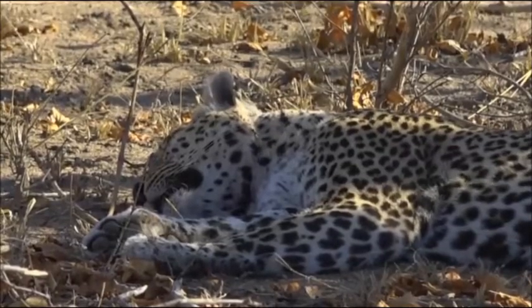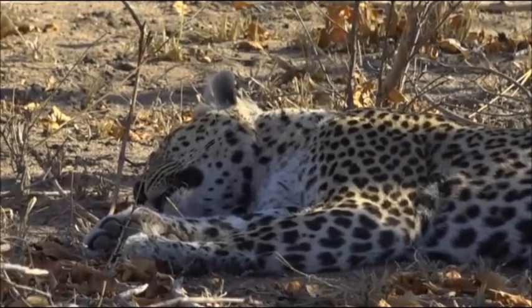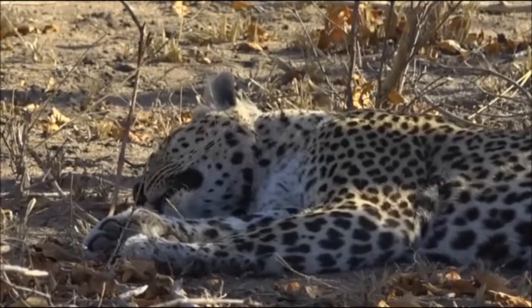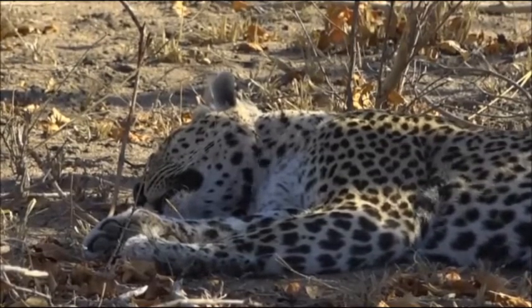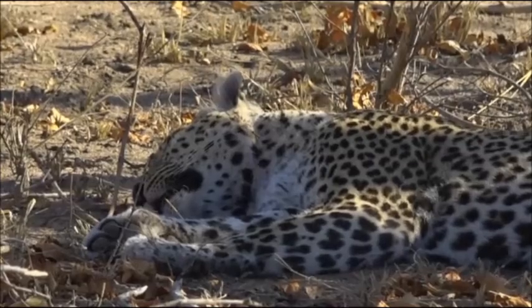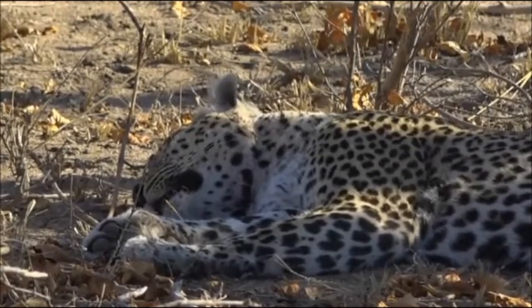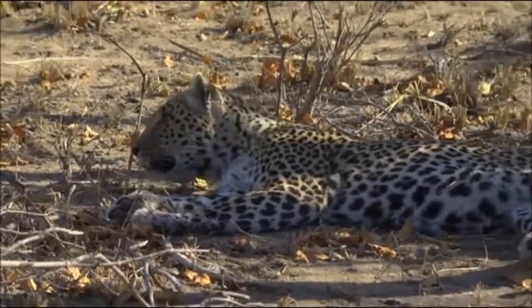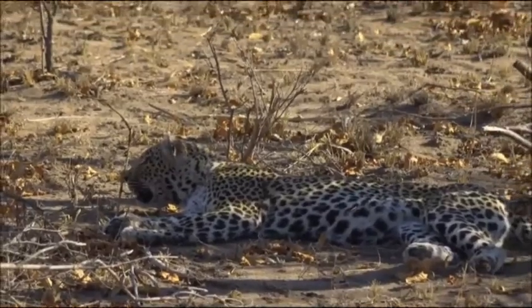And we're just going to play the patience game. We're not going to go and actively look for them. We're just going to wait for them to come to us. Then we know that they'll be back at some point over the next few hours. And perhaps at some point we'll have to leave and then come back. But nevertheless, I hope that we're here when they start to come out. And maybe they'll even give us a demonstration of their tree climbing. Now, this morning's sunrise safari was astoundingly beautiful.